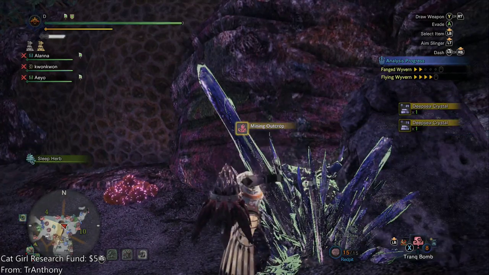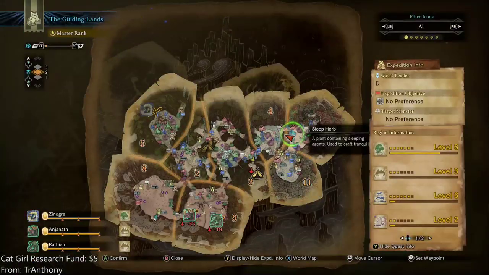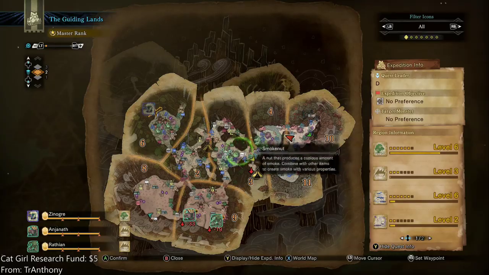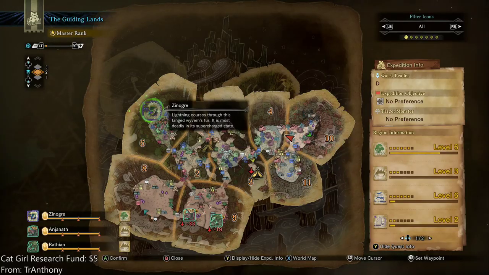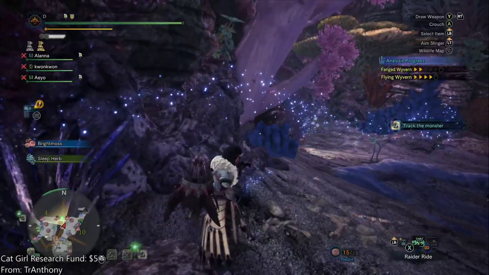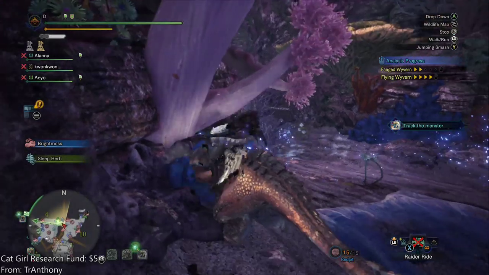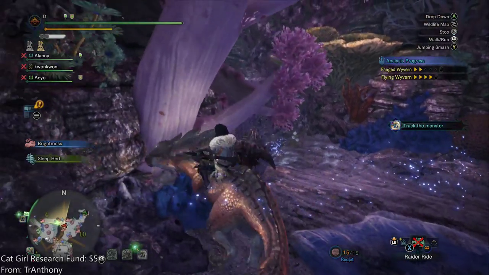Alright, so I'm seeing a Zinogre. I don't think he's tempered. Let's see. No, he is tempered. I correct myself. And he is in the ancient forest. That's our new target, everyone. It looks like I need to get some affinity. I need a steak.